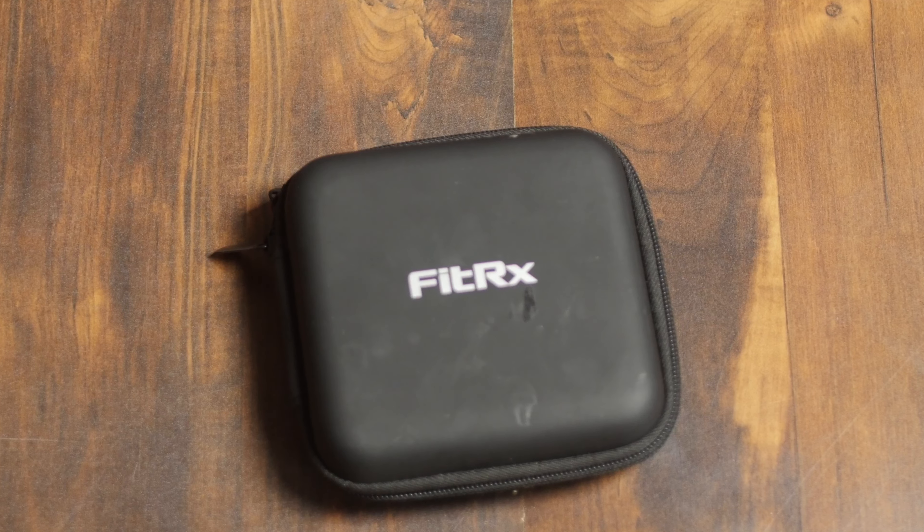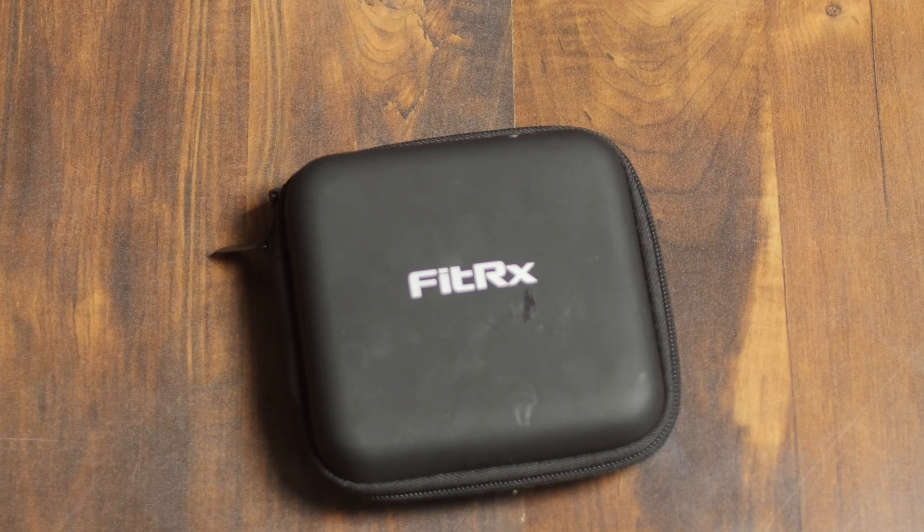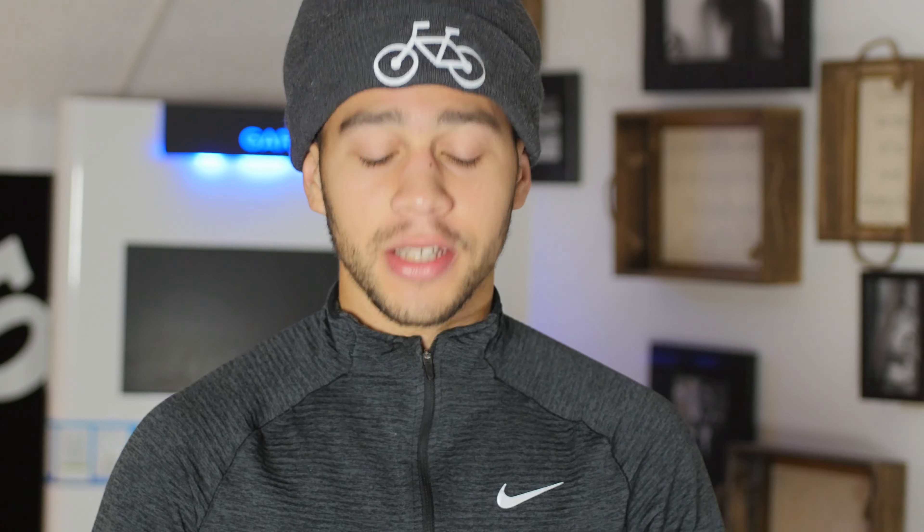Next up is a leg compression massager. These ones are super cheap — I got these for eight bucks, though normally they're around 80. They only go up to the knees, but if you do leg raises and put these on at the same time, they work really well, flush all the lactic acid out of your legs, and make them feel like new. Another recovery tool is FitRx, which is pretty much like Firefly but cheaper. It's a little machine that hooks up to sticky pads and sends electronic pulses to your legs — great for injury recovery and general recovery.